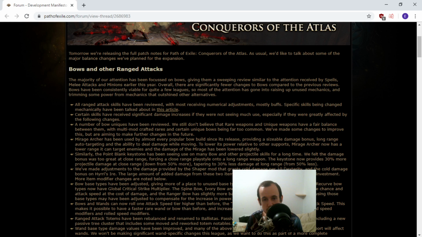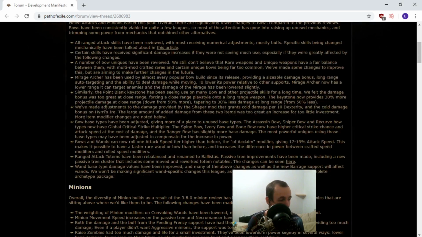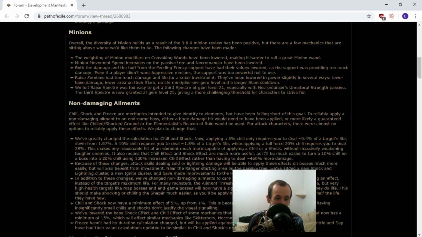But either way, this was the Conquerors of the Atlas Manifesto. Tomorrow we'll have the patch notes, where we'll hopefully have the POB, be able to crunch the numbers, and really start to work on the league starter and all the plans, and give you what you guys want for this. Hope you guys have enjoyed.